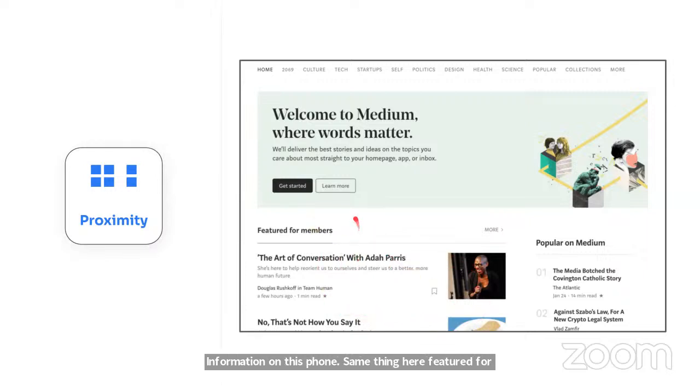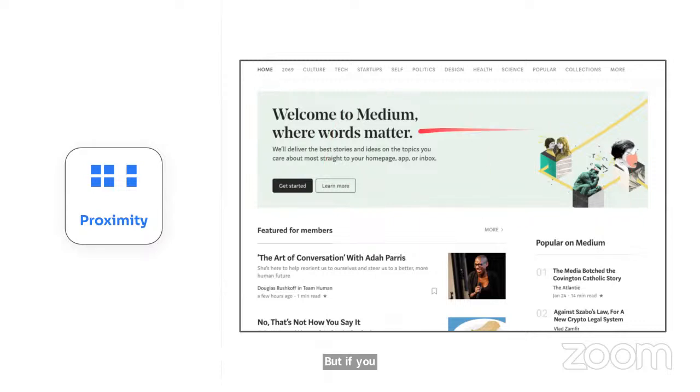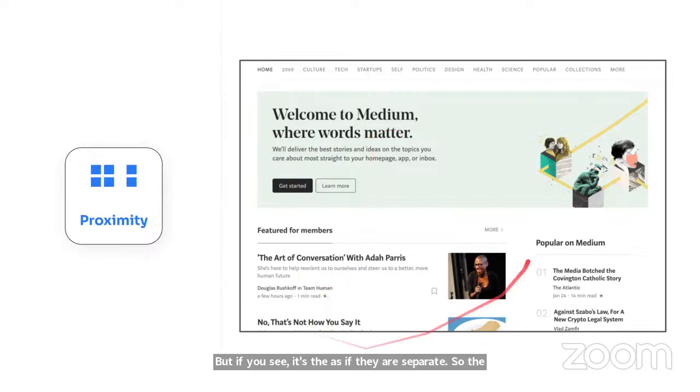So proximity is like using spacing in an advanced form. Once you group things closely together, it looks as if they are one, but if you separate things, it looks as if they are separate. So the way this was grouped shows that it is group number 1, group number 2, group number 3, and group number 4. That's what we mean by proximity.